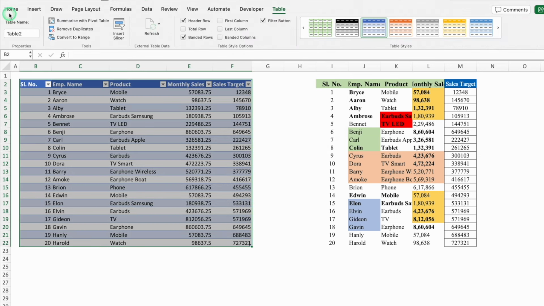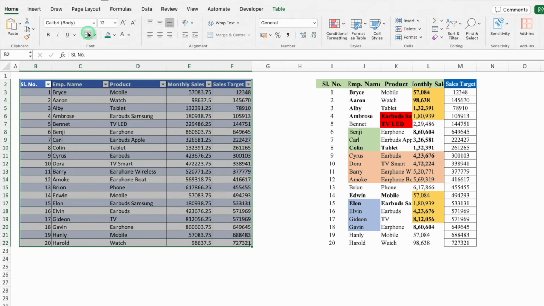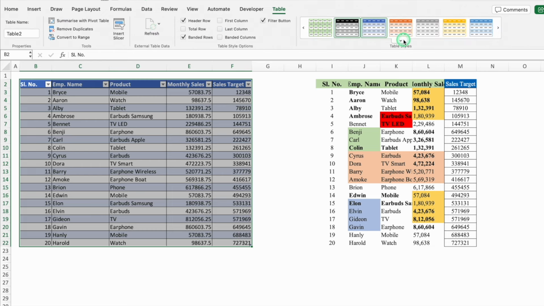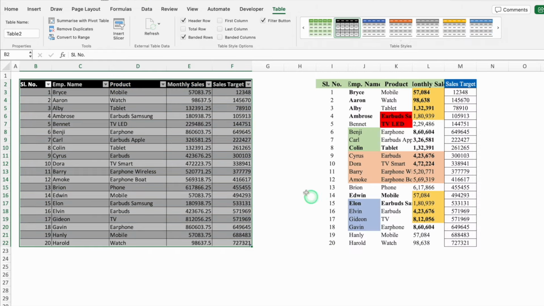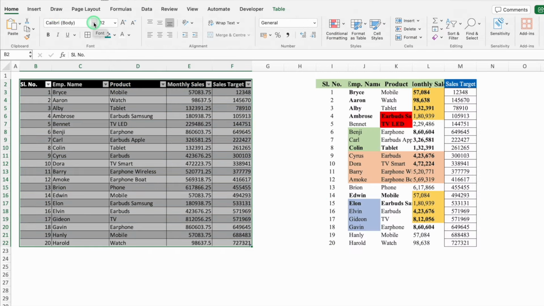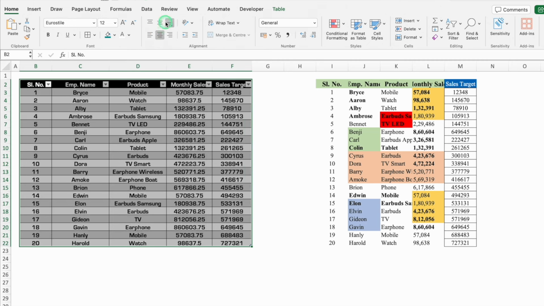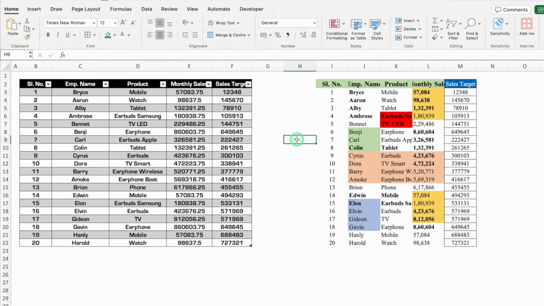OK. I'll go to Home and put borders. We'll go to the Table tab, click on the drop down and select a desired table design. We'll go to Home and change the font style. We'll take everything in center and middle. Perfect. So our data was like this in the very beginning and within seconds it got changed to a beautiful table. Let's see our last example, and that is our bonus tip.